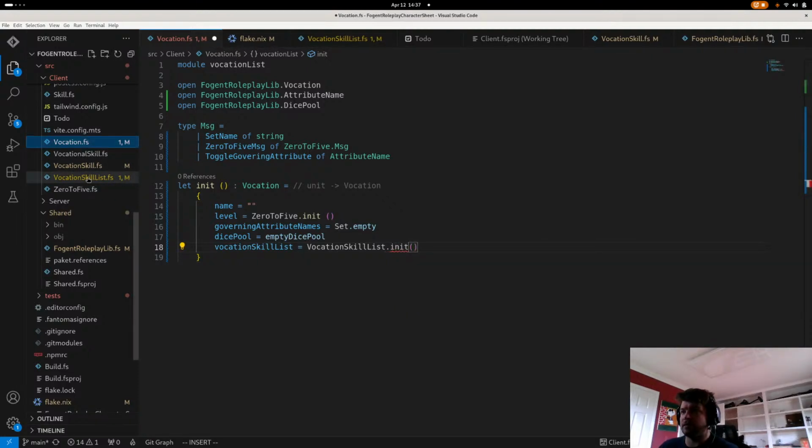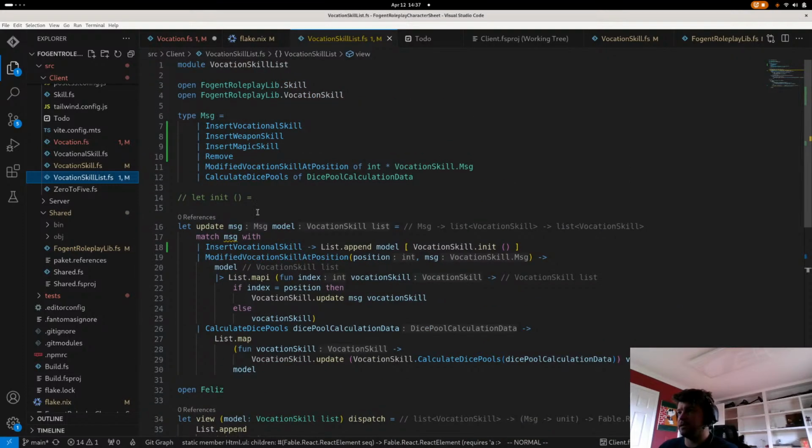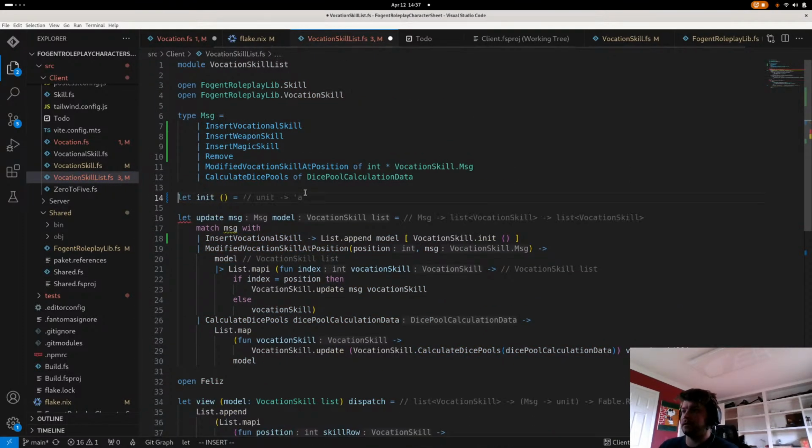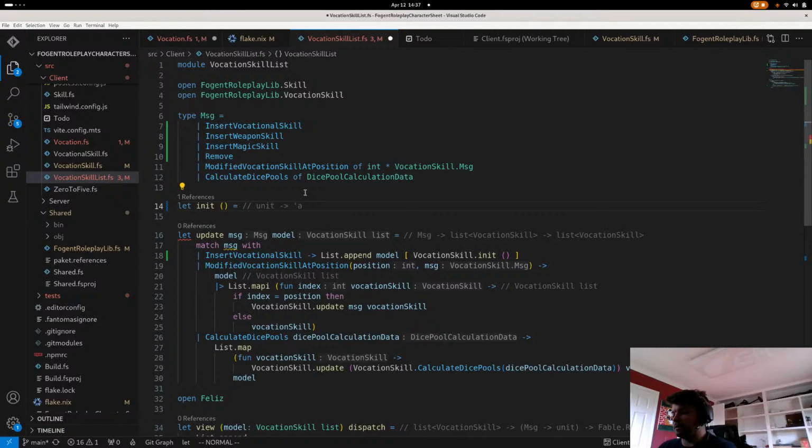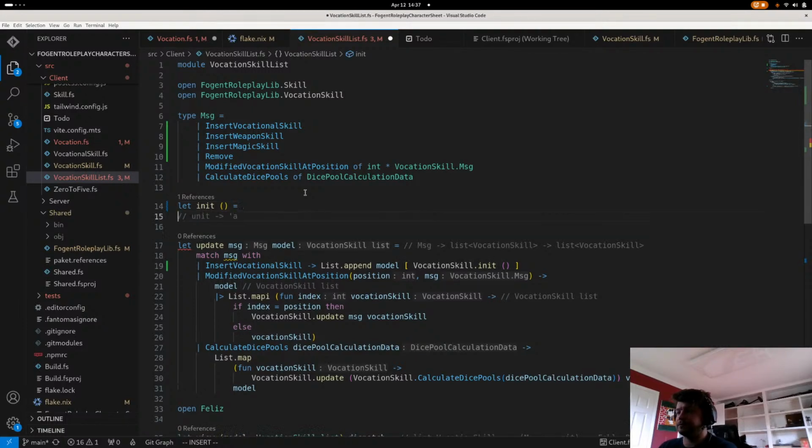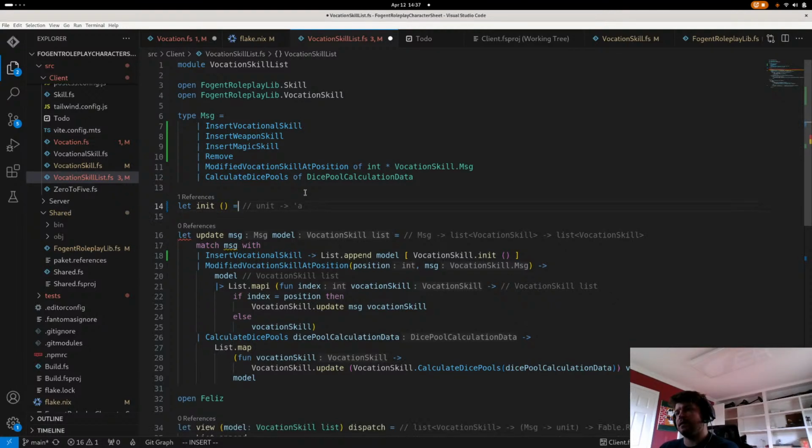Okay, so you don't have an init, but you will in a second here. So then our init here is going to be, what is our init going to be? I guess it would be an empty set to start with.